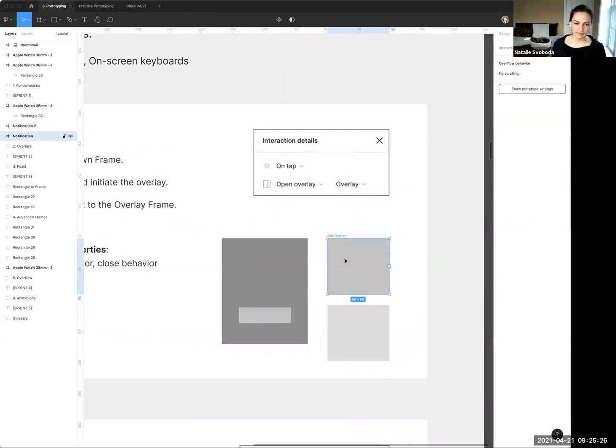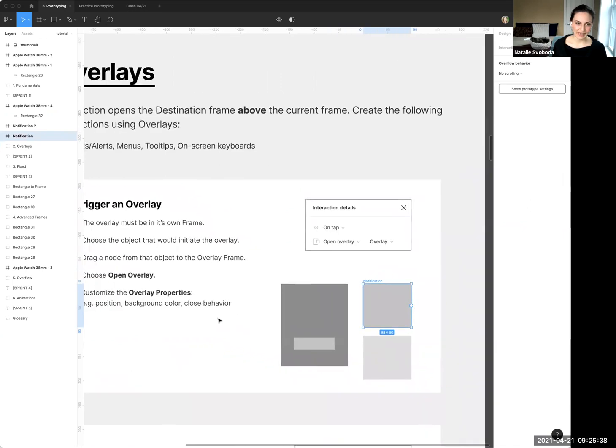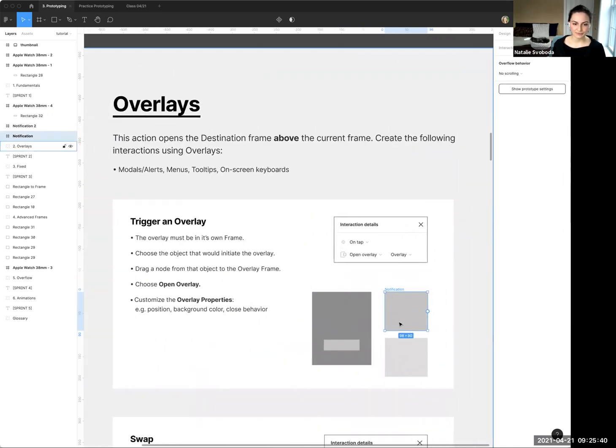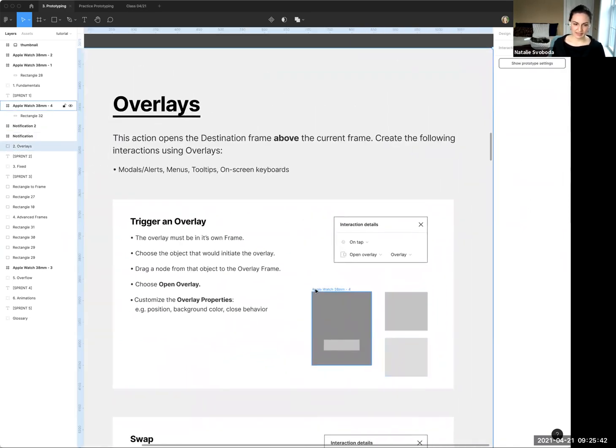What you can do is you can have just your little overlay. Let's say this is a notification box. You can have it over on the side and still prototype it so that it appears on top. It's kind of like magic. So I'll show you real quick how that would work. So here's, let's say it's an Apple Watch for space sake and kind of fun. So Apple Watch with a little button here.